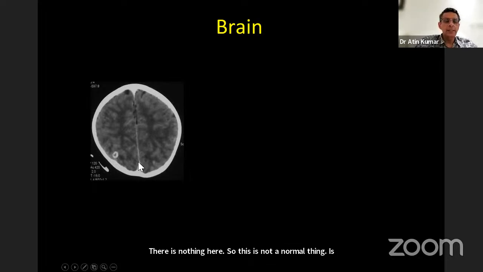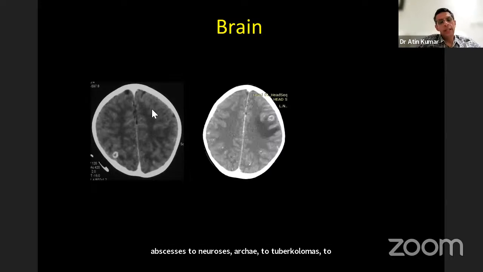I can see contrast density, hyperdensity within the venous sinus. So this is a contrast enhancing, a ring enhancing lesion. This may not be a neonatal image, but I'm just trying to show how contrast enhancing lesions appear. It may be a tumor, or there may be a bigger list of ring enhancing lesions, which can range from, most commonly, infections, from fungal infections to abscesses to neurocysticercosis to tuberculomas to miliary lesions, to metastasis, and even tumors can be seen.